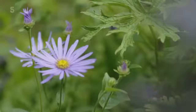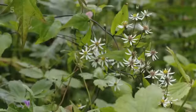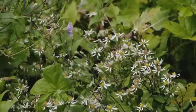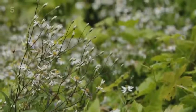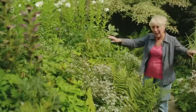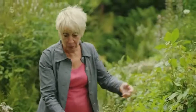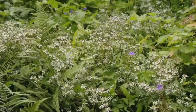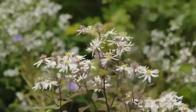But the flowers that really announce autumn are the asters, a group of plants that work really hard for us in this season. Well, this is the very, very first one to grace our gardens. It's Eurybia divaricata, the Michaelmas daisy. And divaricata just means sort of spreading out, splaying apart, and that's just what this plant does. Here it is, planted at the top of the wall. You can't see the wall. And it mixes up with these ferns and all these other plants, the geranium coming through it too. It's just delightful. Its other name is wood aster.